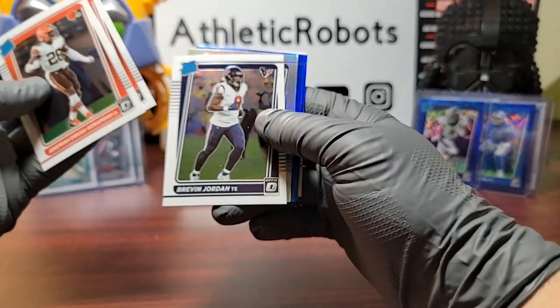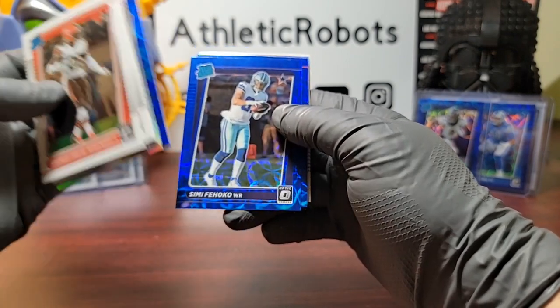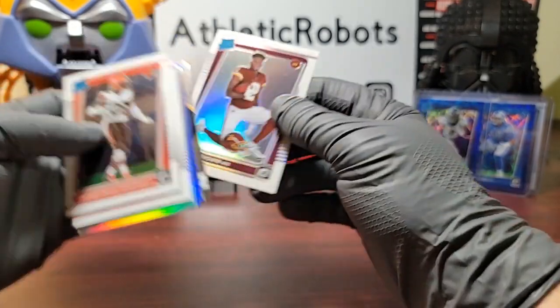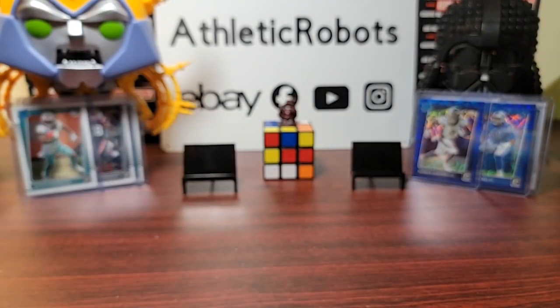Jock. Anthony Schwartz, Brevin Jordan, Hollow, Trayvon Mullen, Blue Scopes, Dwayne Eskridge, Simi Fehoko, Felipe Franks, Najee Harris, Jerry Jeudy, My House, Dyami Brown variation, 2 in a row. That's one of the available teams. Not sure if he plays or not, but do you know? I think he's wide receiver 3.